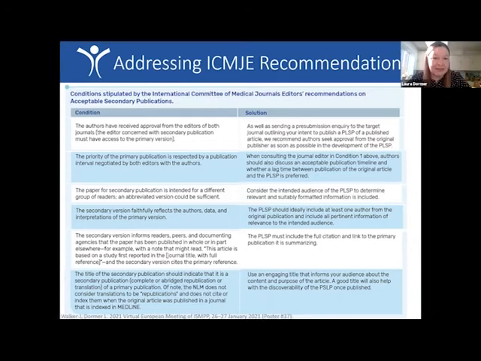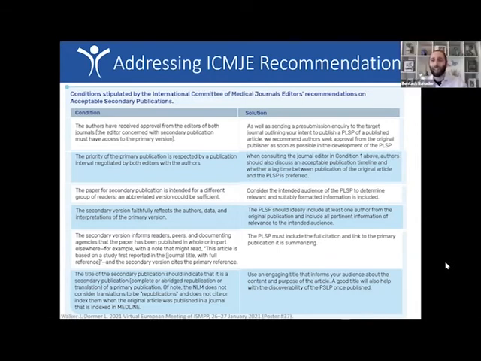And finally, it's important that you have full disclosure in the PLSP of the original publication, and include links to it so that it's all transparent, everything links back and forth. And actually rather nicely on PubMed, the articles link up within the PubMed system itself, so you can easily jump between the two, which is great. And for the final point on the table there, making sure everything's transparent in the title of the publication as well. So overall, making sure that everybody is aware of what's going on, everything is transparent, and that the publication is very clearly what it is: a summary of an existing original article. And by ticking off all those points, that's how we've established our process for publishing PLSPs.